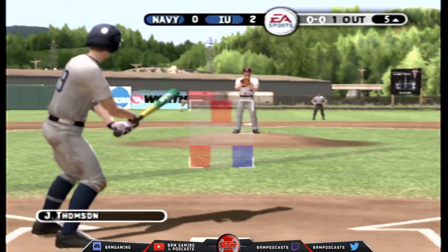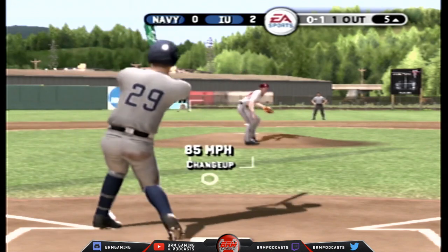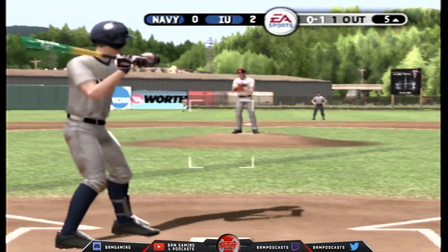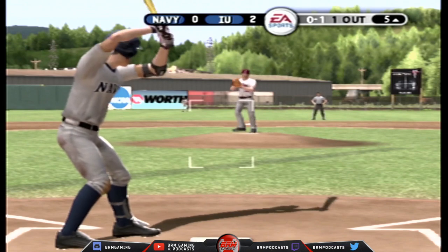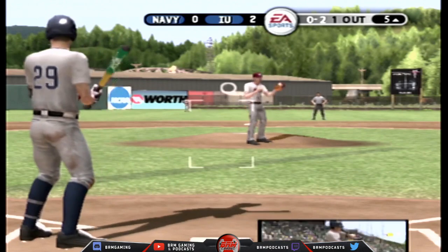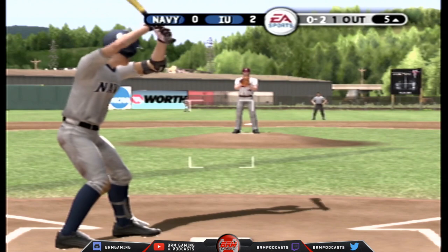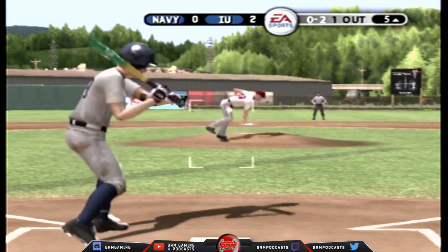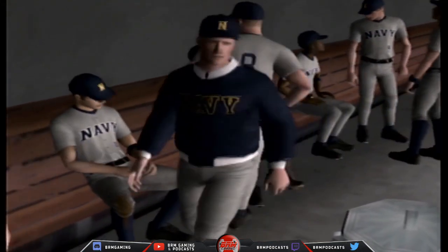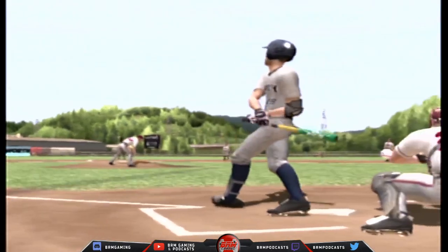Number 29. Nobody on base and one gone. There's a strike on a changeup. No balls and one strike. Oh and two. No balls, two strikes. Number 40 is hoping this game never ends. Mikey's looked great out there. He's yet to give up a walk. He was a little too anxious up there. Swung early, and it's strike three.